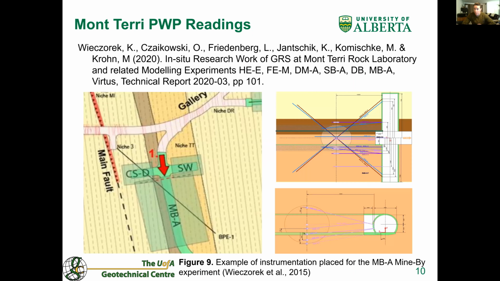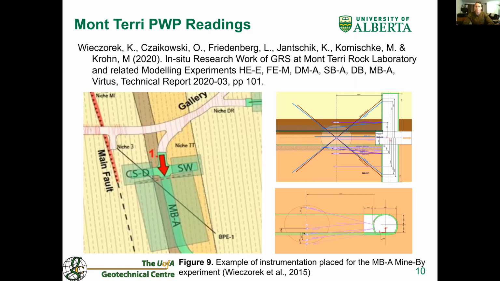A shortcoming of the MB experiment, however, was the location of the piezometers relative to the tunnel face. The piezometers were installed at a fixed radial distance from the tunnel wall. This approach effectively captured the pore pressure responses occurring within the affected radial zone, but failed to capture the displacement and pore pressure response occurring in front of the tunnel face.